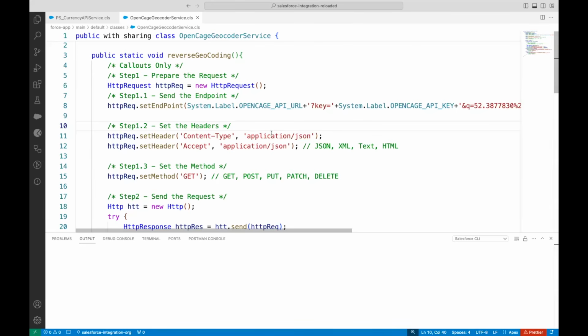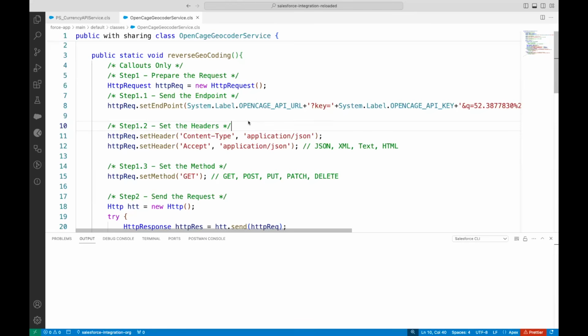Again, repeating it. We have a scenario where we have a custom field, location, on the account object. The user is going to provide the latitude and longitude. We need to take that location field, get the latitude and longitude into our Apex class based on the account record ID, then make the API call, get the address, and then store the address into Salesforce. So basically, we are going to implement something which is useful.